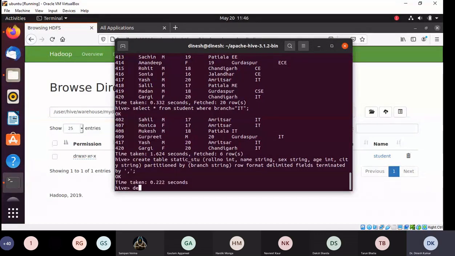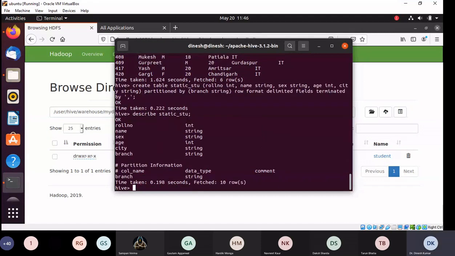If I now type describe static_student, you can see the structure is a little bit different. Here we have all the fields: roll number, name, sex, age, city, branch. Branch itself has been included, though I have not included it in this portion of the command.